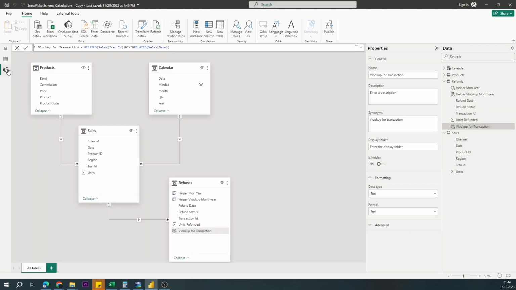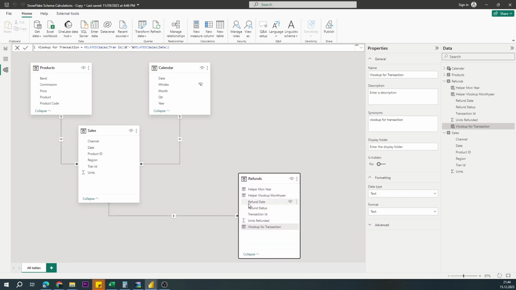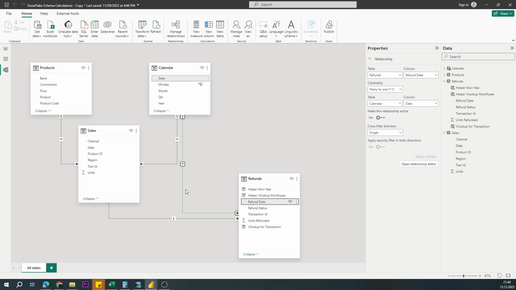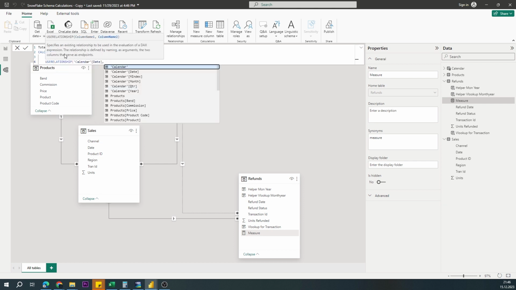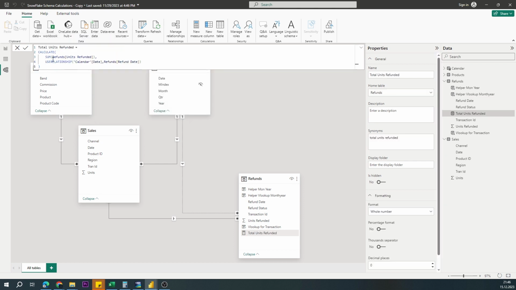What we have to do: let's observe, there's the refund date and also the calendar date. Here are some dotted, not solid, lines, many-to-one relations. Now we should write this kind of measure and compare it on the table. Okay, we wrote this kind of calculation. We have the sum of this refund, but the filter uses the relationship, this date by this date.